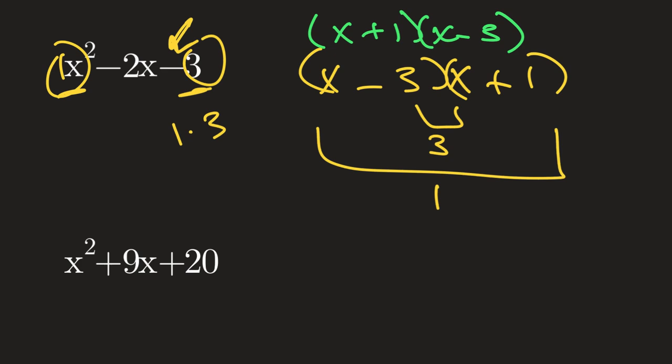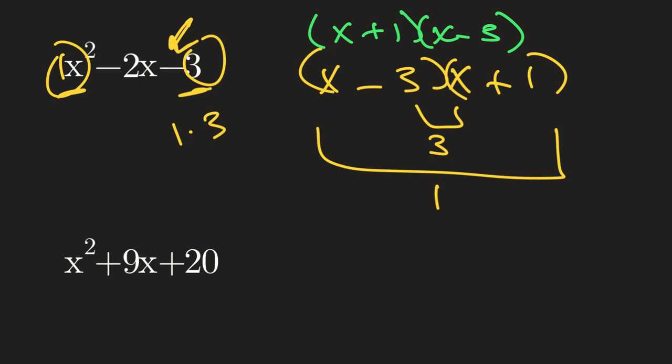Okay? But guys, with a leading coefficient of 1, what you're going to be able to do is go right to your last term, and look for 2 factors of that term that are going to give you that middle term. And it's going to eliminate some of that outside-inside work. And that's why: if the front end of your parentheses has a 1 there, multiplication by 1 doesn't change a thing. Take a look at the next one.